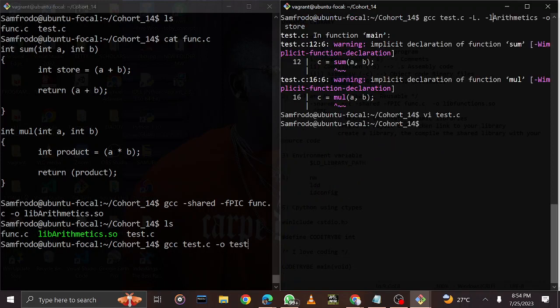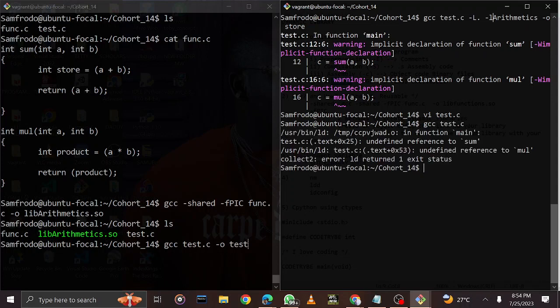Just to show us that it is not going to work, let me gcc only the file now. Can you see it saying undefined reference to sum, undefined reference to main? So it is compiling now, but it can't find sum and it can't find main. So we have to link together. Now I'm going to run the linking command again. I have my sum and my mod inside this library. So when I run it now, saving the output inside store, I press enter.